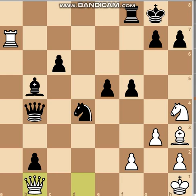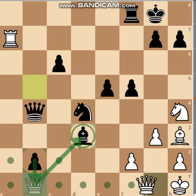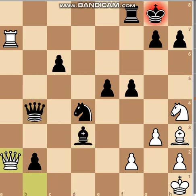Queen B1. Black is clearly winning here, guys — there's no second thoughts about it. What's the best move here? Could you pause the video and think about it for a second? Bishop D3 — obviously. The reason is that if white captured the bishop, then black would just queen the pawn. If white moves the queen somewhere, the queening still happens. So: Bishop D3, Queen A2 check, Queen B3, and Hare Krishna resigned here.